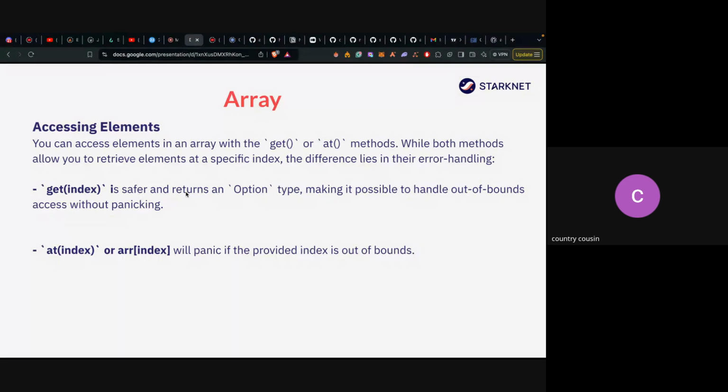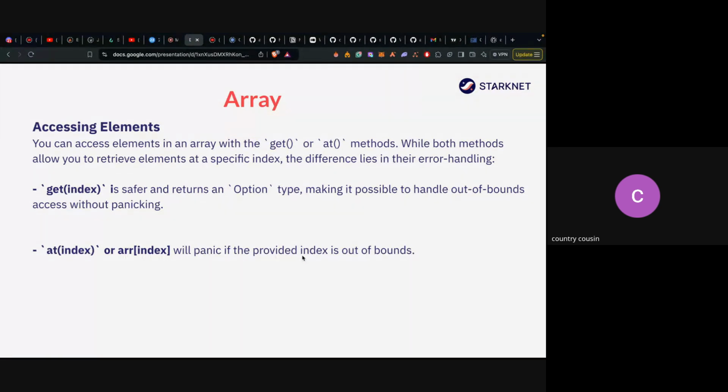It is safer and returns an option type, making it possible to handle out of bounds access without panicking. But when you use at(index), or you can use it like this, the brackets, then the index, we panic if the provided index is out of bounds.